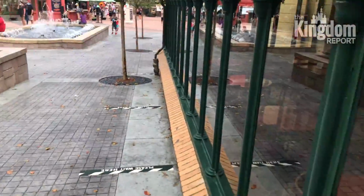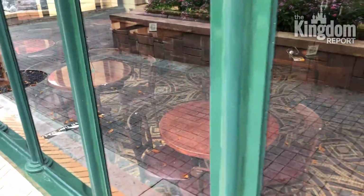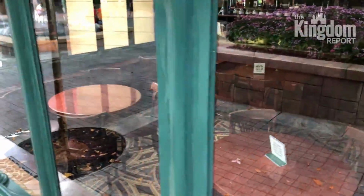By the way, this is my favorite room here if you eat during lunchtime, just because everyone's walking by and it's like you were sitting at a little French cafe experiencing people watching, which is a very French and European thing to do. So if you have not experienced Chef de France, when it does reopen, make a reservation and come on down and experience it. I promise you, you will love it. If you do not love it, no money back guarantee.